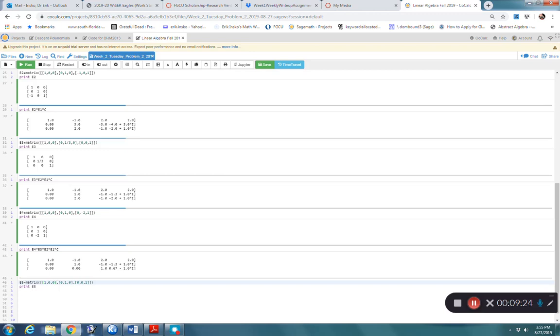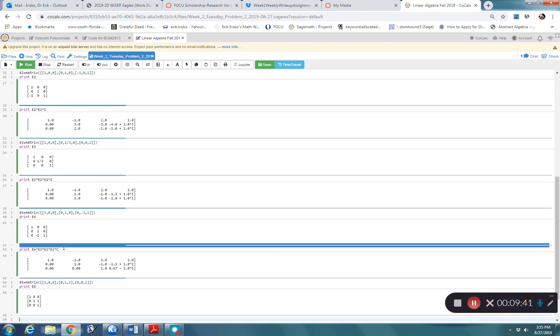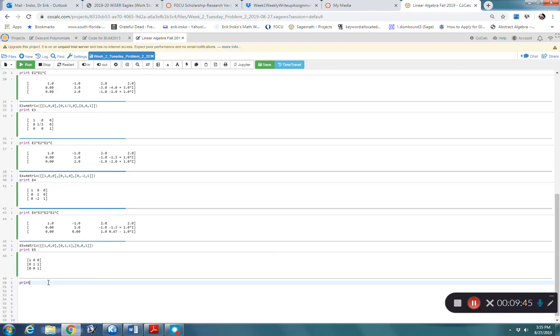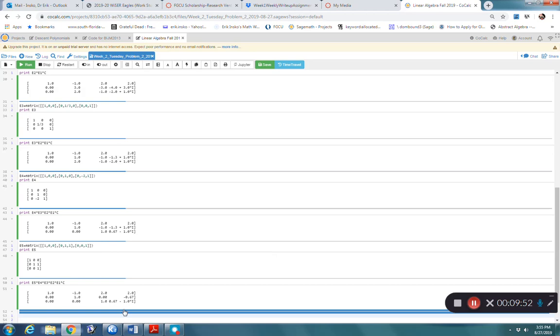Notice that when you're zeroing out things below the diagonal, you want to multiply by a lower triangular matrix. Now I'm going to be zeroing out that one right there. So I will multiply by an upper triangular matrix that will take 1 times row 3 and add it to row 2, and then replace row 2 with the result. So print E5 times E4 times E3 times E2 times E1 times C, and now I've zeroed out this entry.